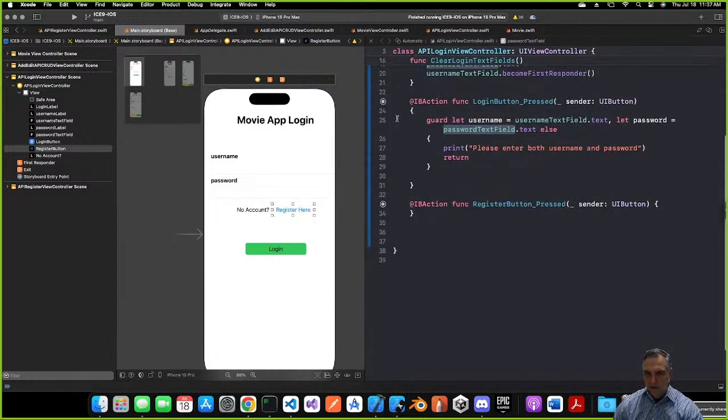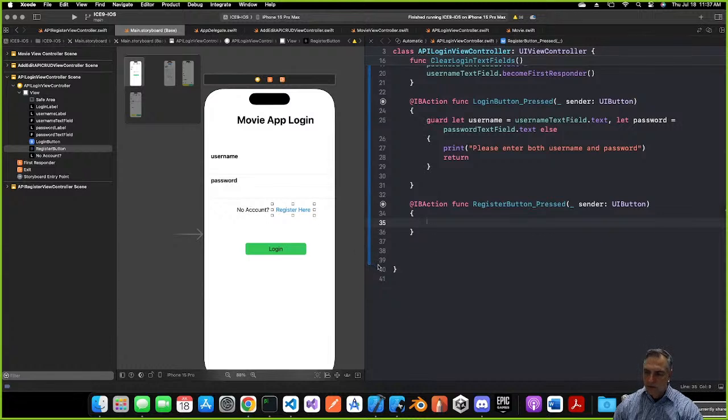So this is the register event. This is the other button event. And this is going to help us out with what we're doing. Okay, so that's the button event. I'm not going to fill this out yet because we're going to make segues, and I don't have segues yet. All right, so I'm going to come back to this. And so that's this part, register button pressed.